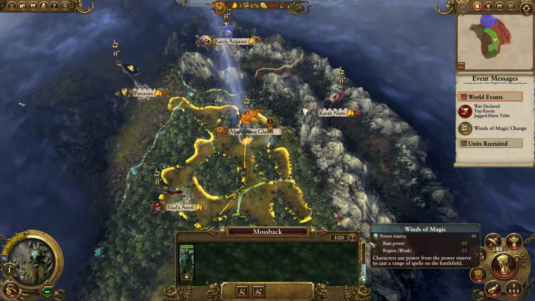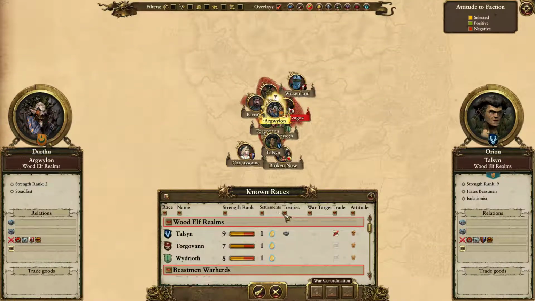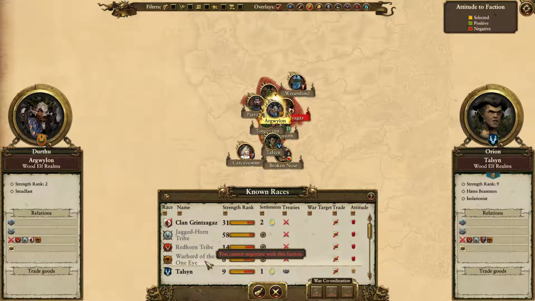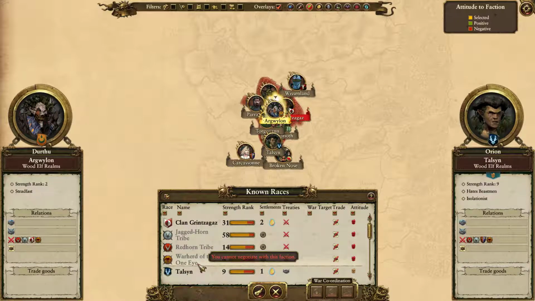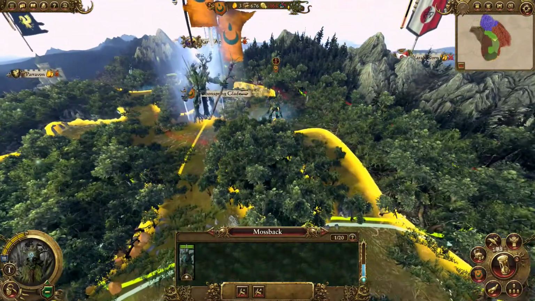We are at war with the Jagged Horn tribe already, it appears. Who are we at war with? With Brock, Iron Pig, and all these guys. Same as the Wood Elves. So, what changed or happened? Because I thought somebody wanted us to declare war on this faction while we're actually already at war with them. So this is odd, strange.